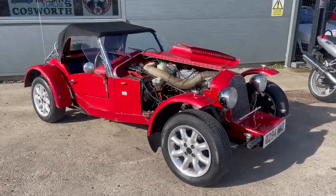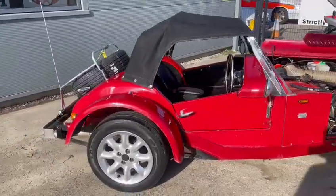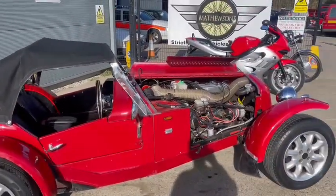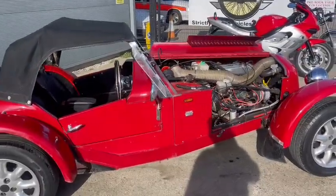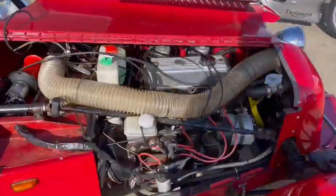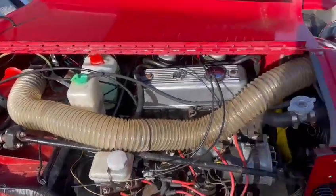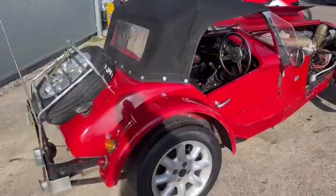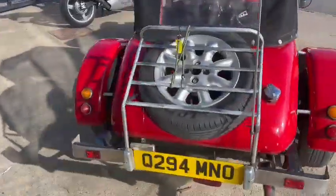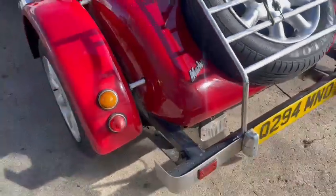Right then guys, little kick car in for the next auction — don't know too much about it, just got it out, just took it down the road. Runs quite well, in fact it does run well. Fancy little thing — MGB lump in there. MG yeah, runs good, five speed. I don't really know an awful lot about them, quirky little thing. What's that say? Marlin on there.